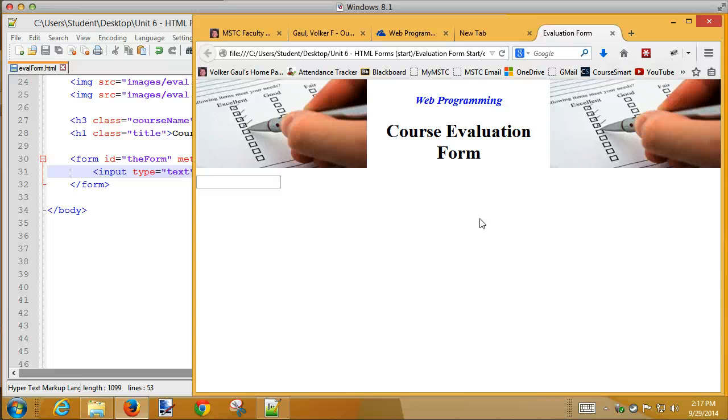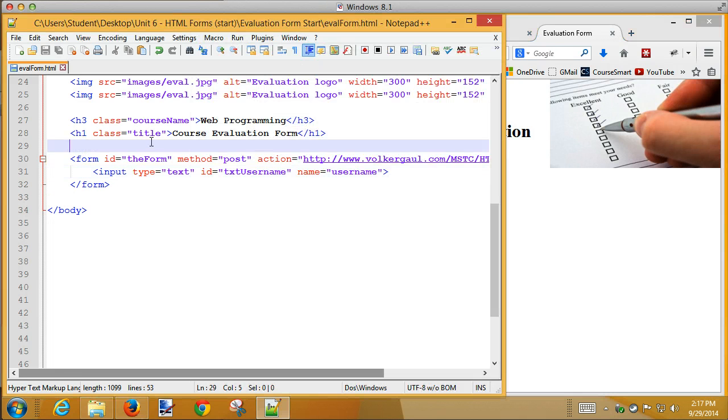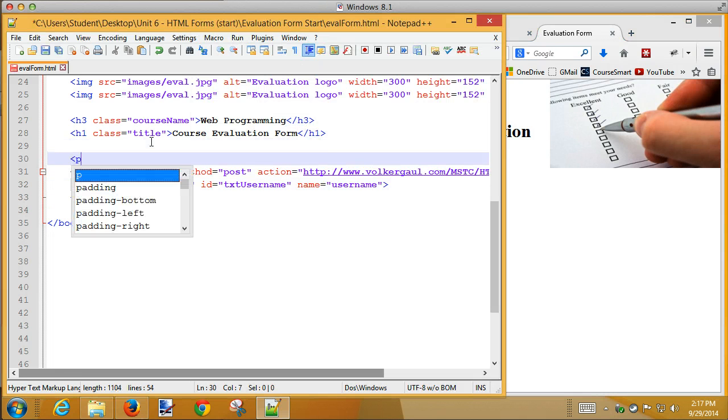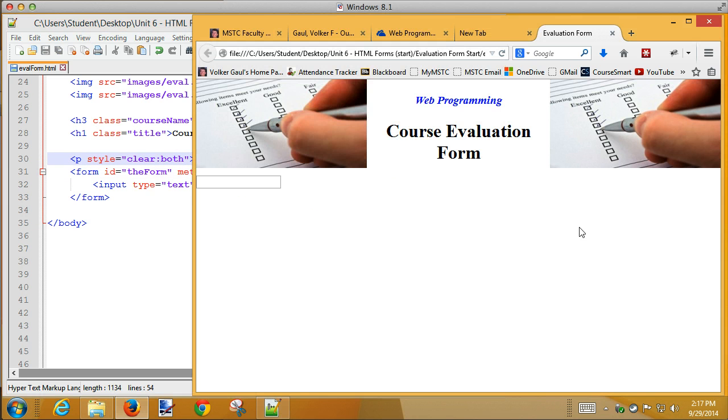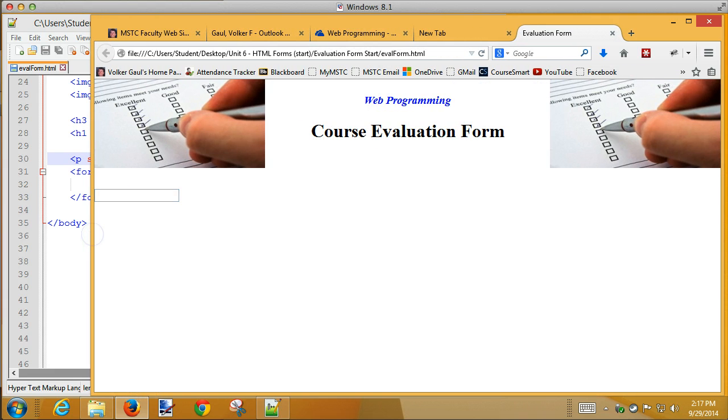Check that. Before my form, I'm just going to put in an empty paragraph with a style equals clear both. And this is temporary. Remind me to take it out later. Breaking space, semicolon, end paragraph. Save it. Refresh. And now when I make my form bigger, it sticks and it's not.